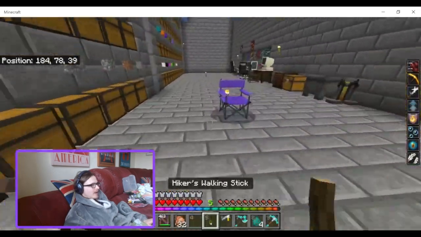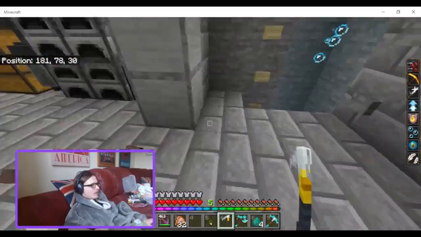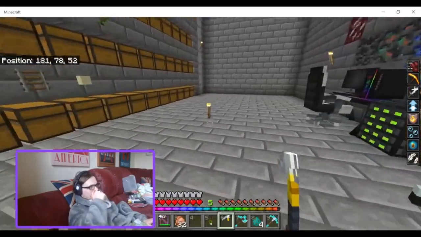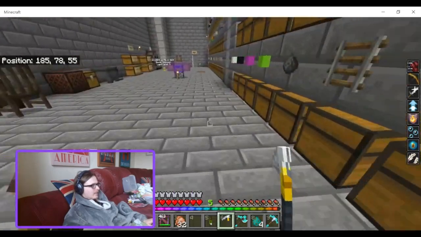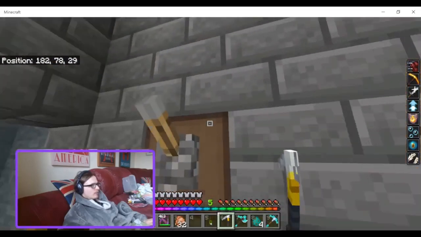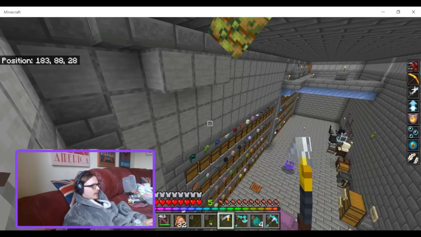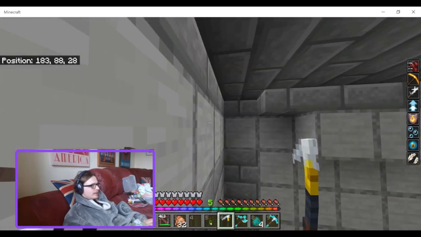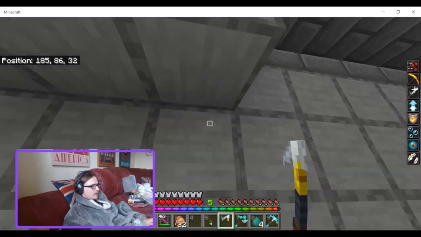Really, the items are very limited. So I would change the hiker's pick to not require a gold ingot. I think this is a little bit expensive for what it does do, but what it does do can be useful, especially if you're building. Yeah, oh yeah. Boom. Thank you.